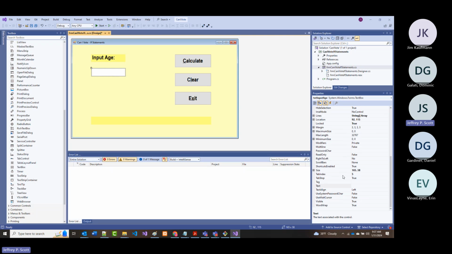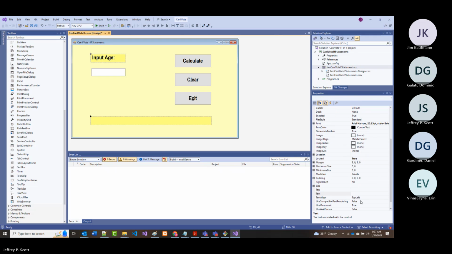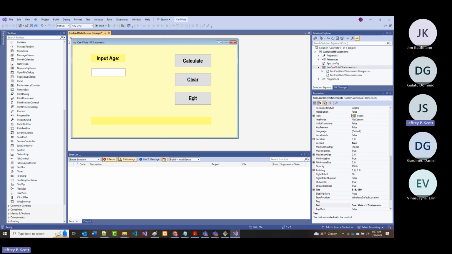All right, center this. Center these two. Set the tab order, that'll be 0, 1, 2, 3, 4, 5.